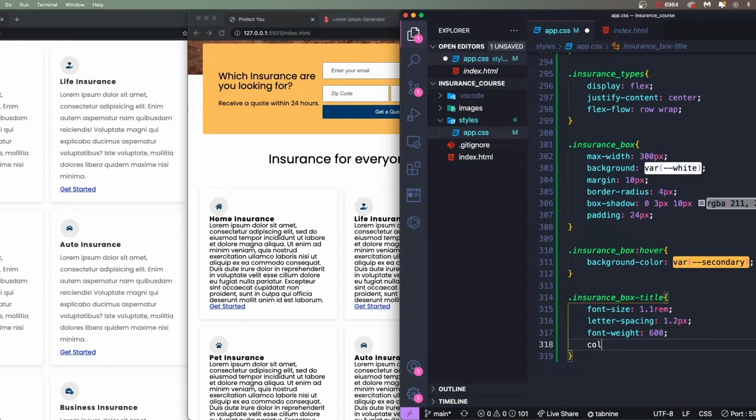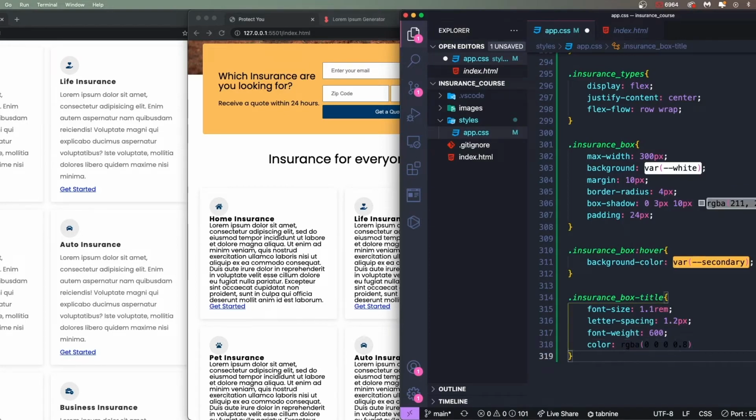And then let's do a color. Now I'm going to show you guys how to work with the alpha channel, or the opacity of a color. So we're going to do 0, 0, 0. And then we're going to do 0.8.